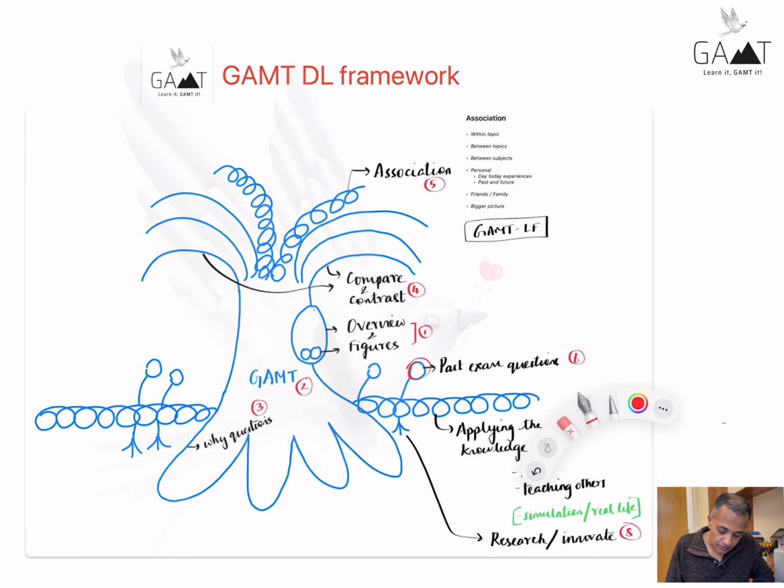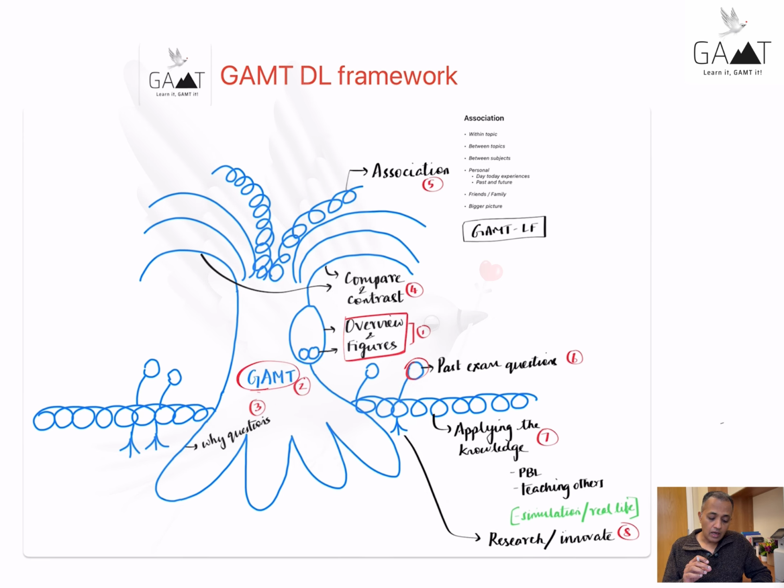Okay, let's get going. We have the tree cavity here, which resembles the letter O, which stands for overview, and the eggs inside the tree cavity resemble the letter F, which stands for figures. So zone 1 is overview and figures. Okay, next, second zone is GAMT. I call this a GAMT, but actually what it is in fact is an anchor. We'll talk about the anchor when we come to zone 2, but zone 2 is GAMT or any anchor that you're going to use for a particular topic.